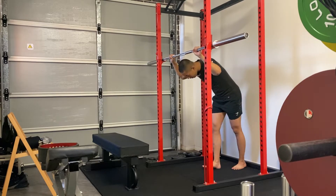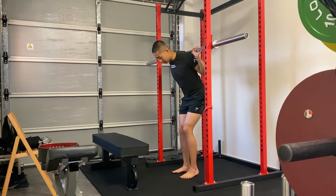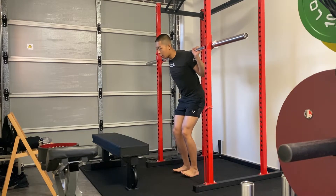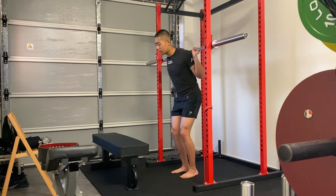After you've taken your grip width, you're going to get under the bar and shimmy around to find the optimal position where you can create a shelf for the low bar to sit on. A lot of lifters jam themselves under or sit too low or too high. It's important to shimmy around and find that position where the bar sits comfortably on your back — not on your wrists, which are just there to support it. Once you find that position, I like to use a cue that creates more of a shelf for that bar to sit on, which further increases stability.